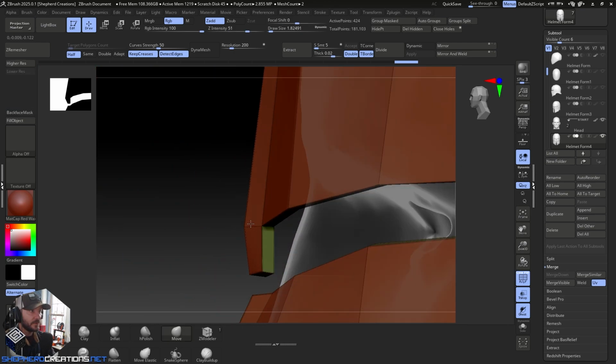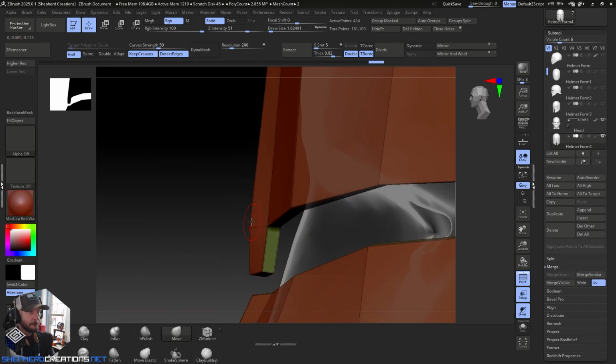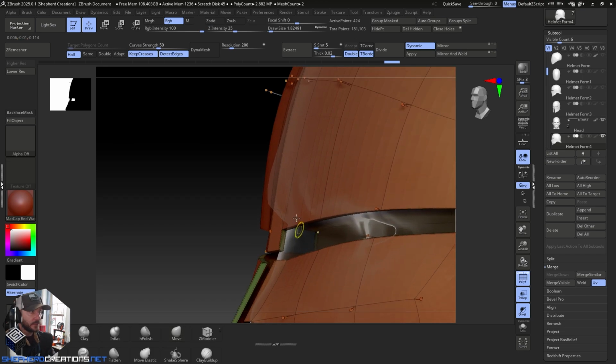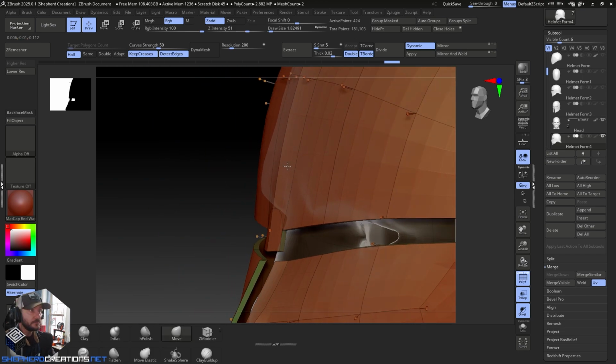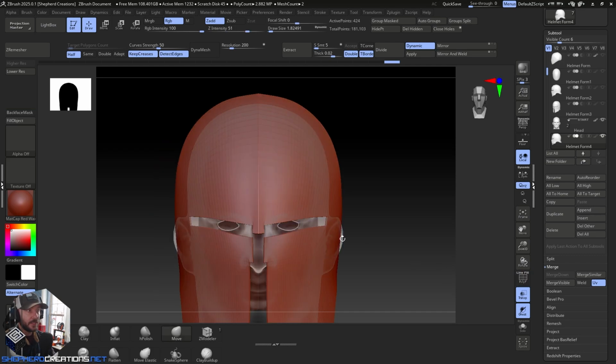I don't like that point there, so we're going to pull that back, pull that back, pull that back, grabbing each individual poly loop or vertice. High res. All right. Looking pretty snazzy.